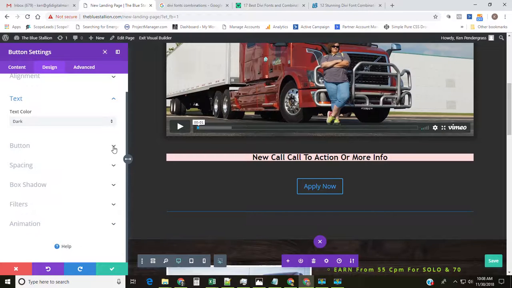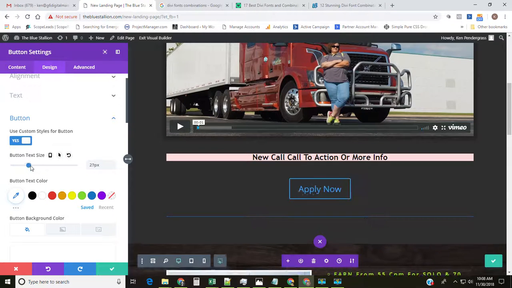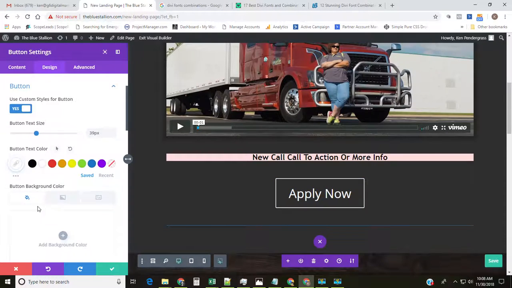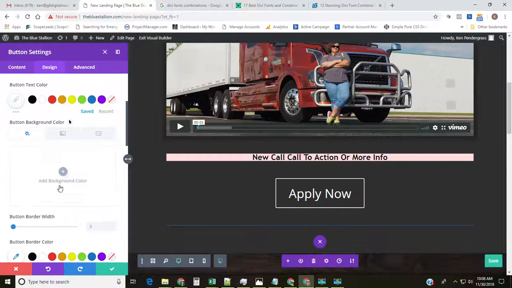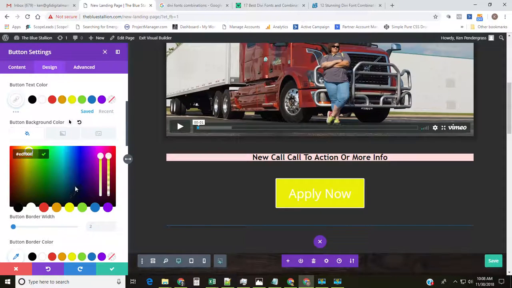Let's go into button. Right now it's just a default one for this theme or this page, and we want to do custom styles. Once that's open, now we can say, hey, the text size for the button, I want it to be big. I want the color to be white, and I want the background color to be something like that.